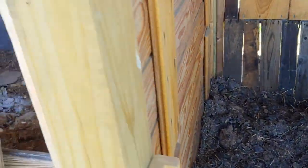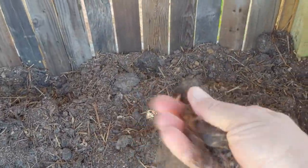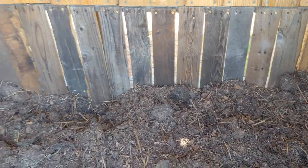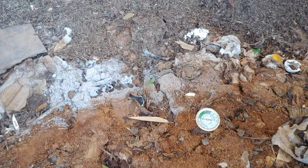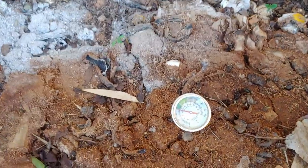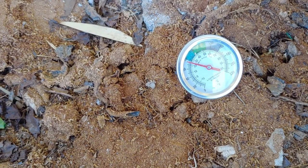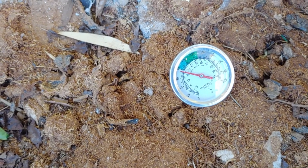Here in bays five and six are actually two piles that I did last fall. This stuff's ready to go. It's looking pretty good — nice and soft. Some good stuff in that one. I turned that one over from six here, and then I started filling this one. This one is actually ready to go over into bay seven and I'll just turn that when I get a chance. I also keep track of it. I've got a thermometer in there.